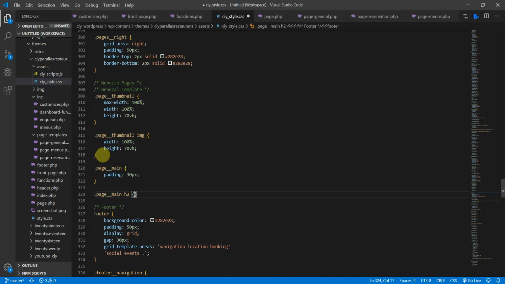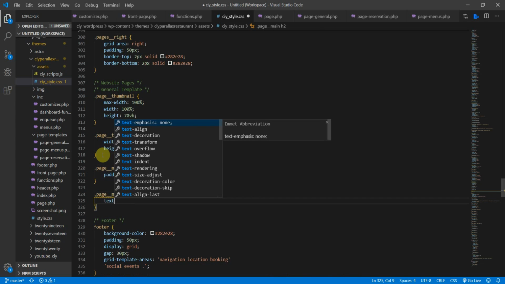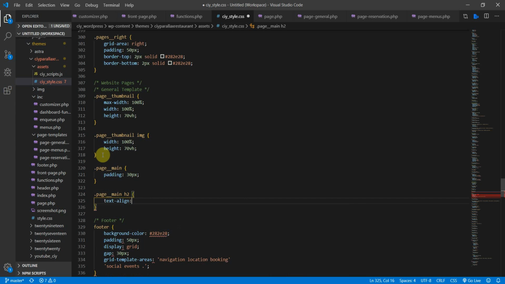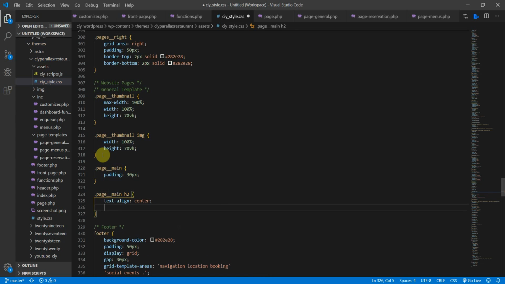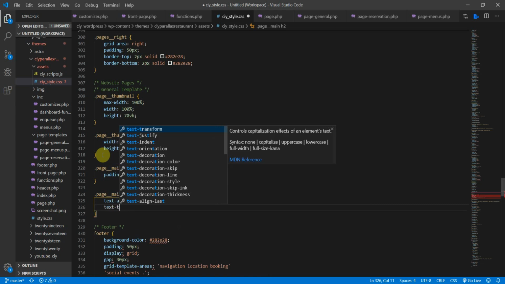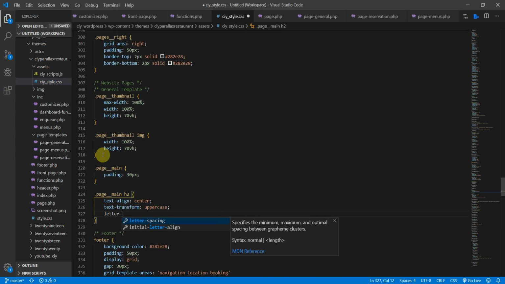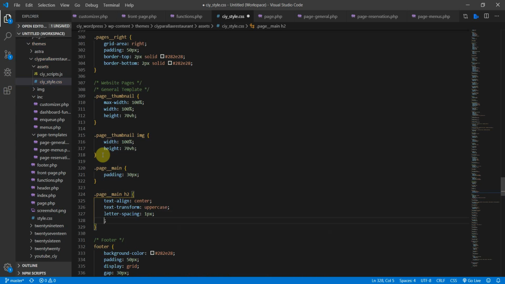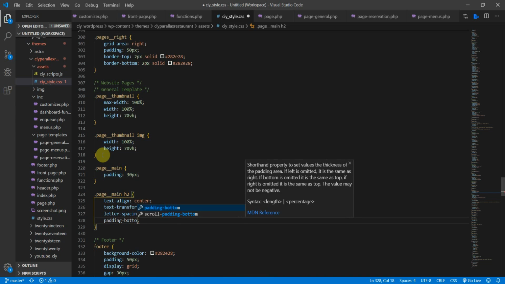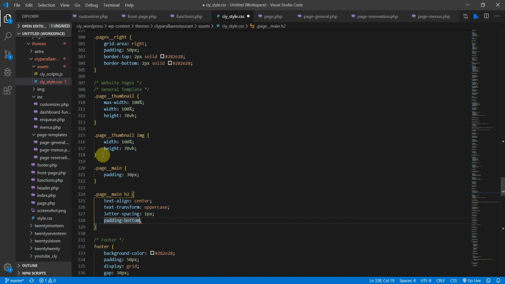The text align should be center, the text transform uppercase, which looks a little bit nicer, the letter spacing 1 pixel, and the padding bottom 10 pixels.